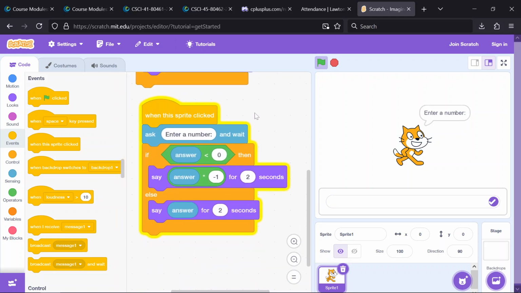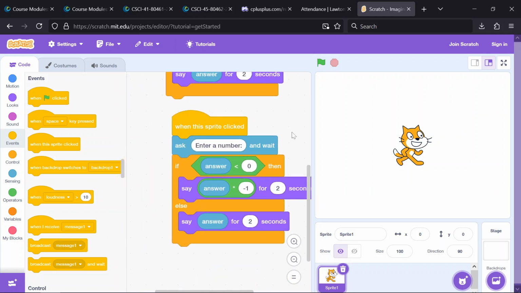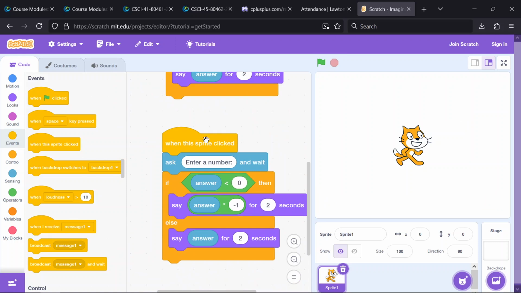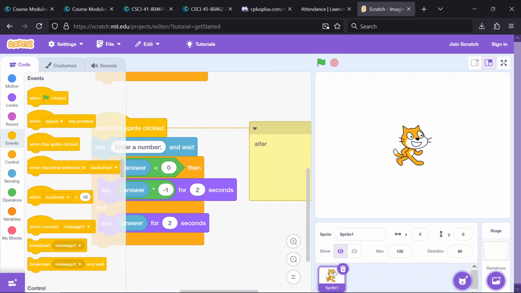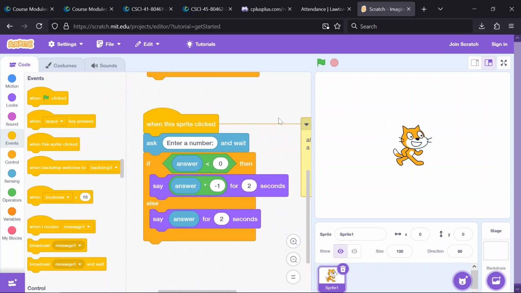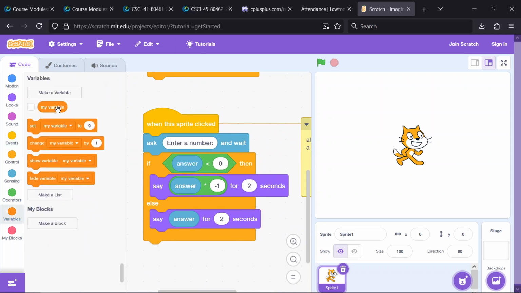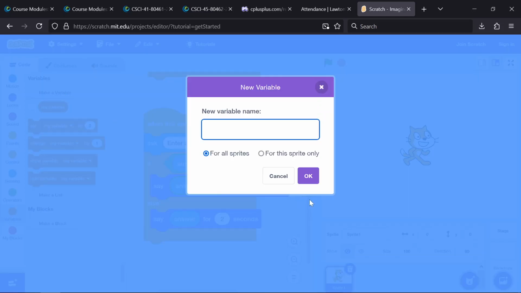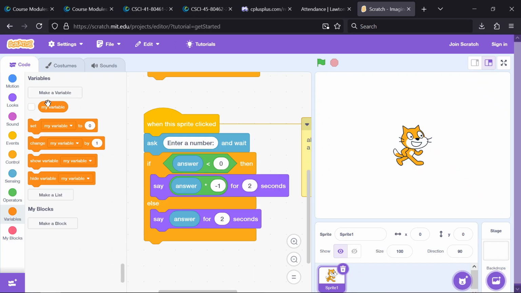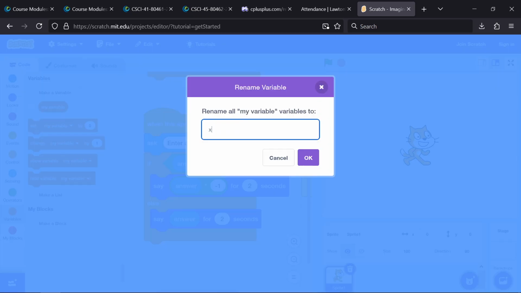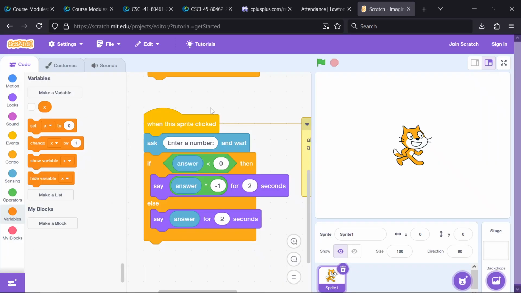So here's a different way to do it. Maybe let me add a comment so that you know what I'm doing. Alternative, if you download this later, alternative version with variables, with a custom x variable. All right, so we can make our own variables. We get this default one. You can make your own by clicking this button, giving it a name, or I can just rename this default one because it's not doing anything for us at the moment.